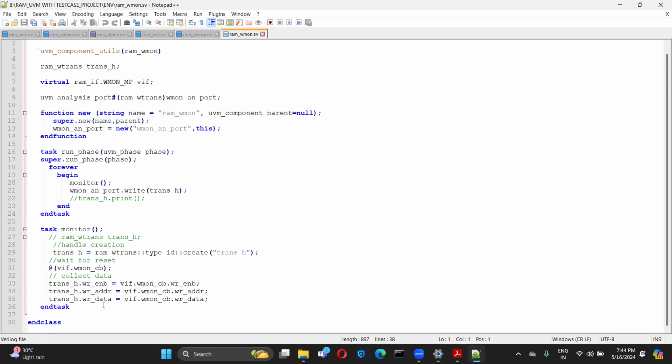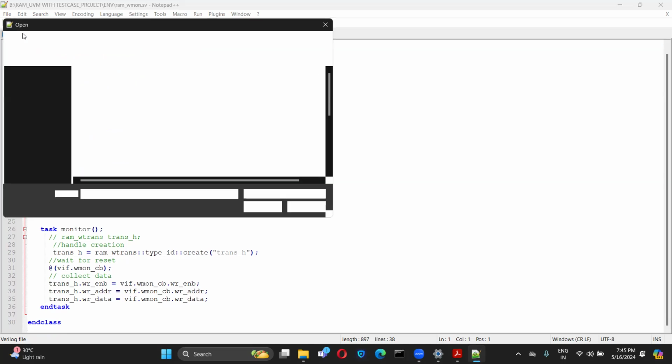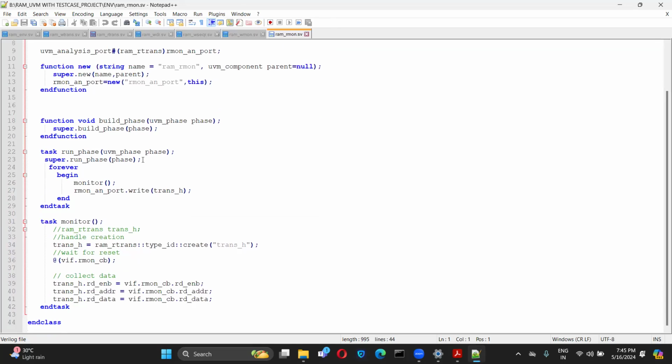Basically, it will have the same thing. And then if you see the read monitor, our output is basically the read monitor thing, right? Here you will collect all the information, but only what is related to the output you will send to the scoreboard.